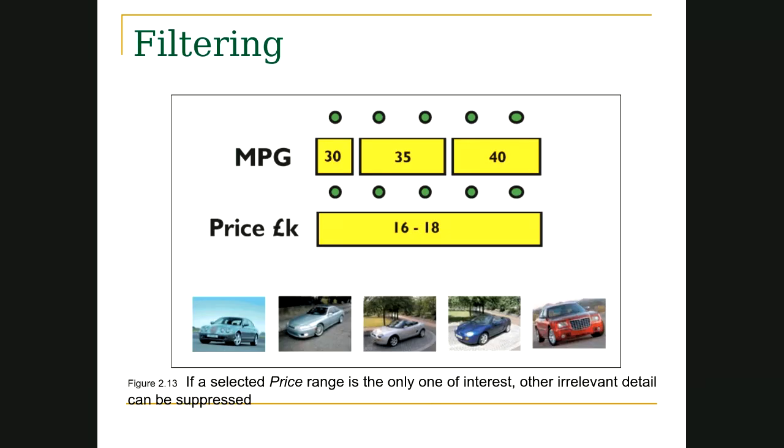Now, if I'm really convinced that I don't want to look at everything there, it may be just noise. It becomes noise and distractive, so it can distract me. Then I can do filtering, and that really takes away information that I decide I don't need. So that's another way. I'm not changing how I represent the data, but I'm changing what data, how much data I'm showing. So it's still part of the presentation, not of the encoding.